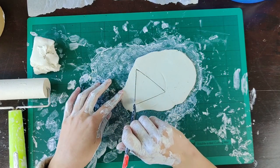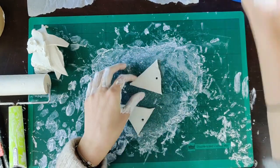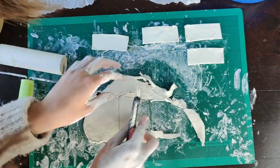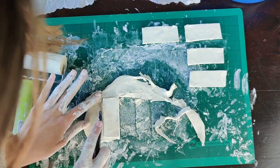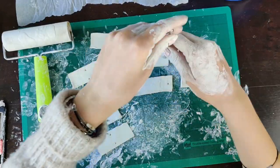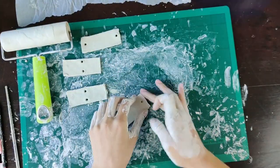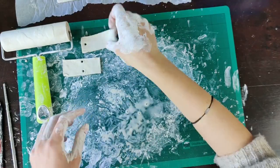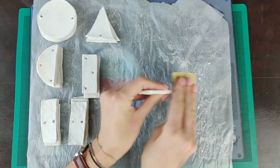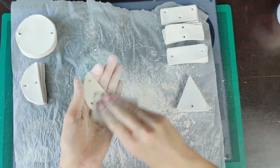One tip for you guys is to make sure the holes are big enough for the cord, because when the clay dries, there's no way back. When all the pieces had dried, which was about a day later, I sanded everything and smoothed out the little bumps and scratches and imperfections.